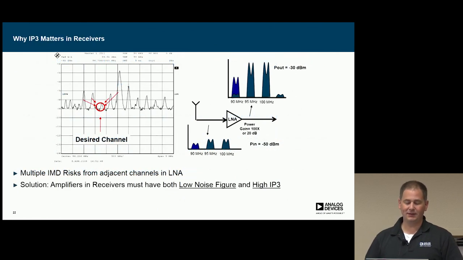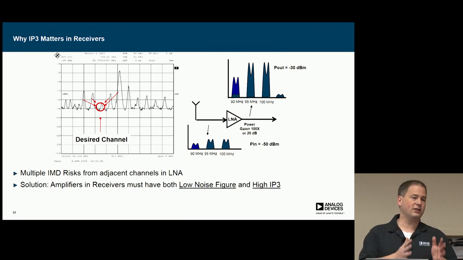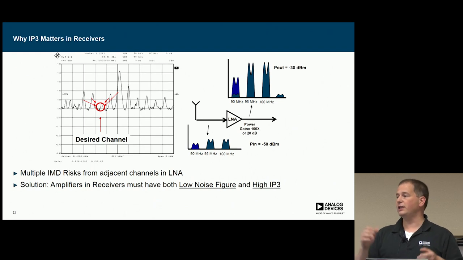What that typically means in receivers is if we have our signal of interest here, all of these signals will actually have intermod products, not just the tones. On the test side, we like to test with tones because it's nice and it's mathematically precise. When you actually have real systems, you have wide bandwidth devices and everything looks like an FFT. It all folds back and can cause all kinds of intermod products you may not be aware of. This signal here and this signal here will actually cause an intermod product and cause you problems.